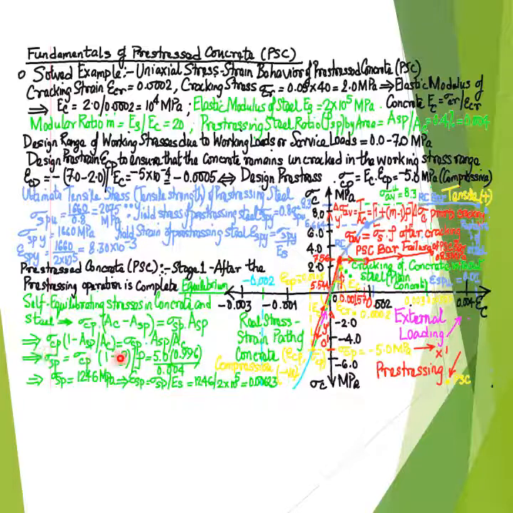And the statical force equilibrium equation representing the force equilibrium between the internal compressive force resultant of concrete in the pre-stressed concrete bar and the internal tensile force resultant in the steel, or the pre-stressing steel of the pre-stressed concrete bar, may be expressed by this relationship in terms of the steel area ratio.